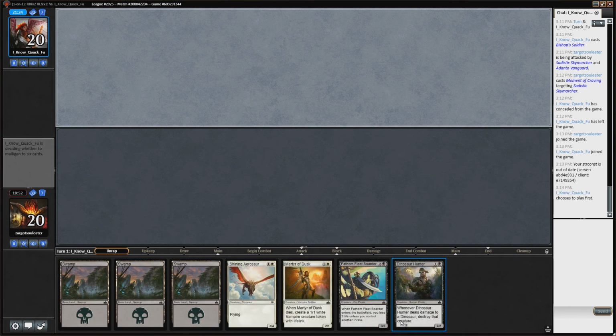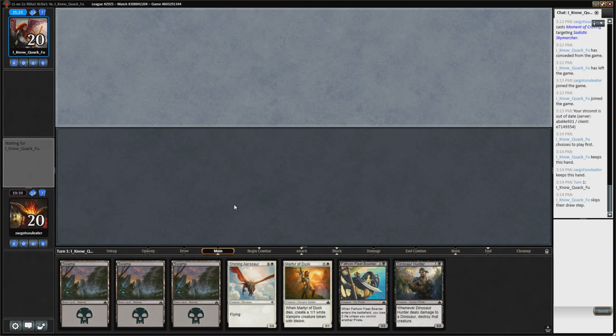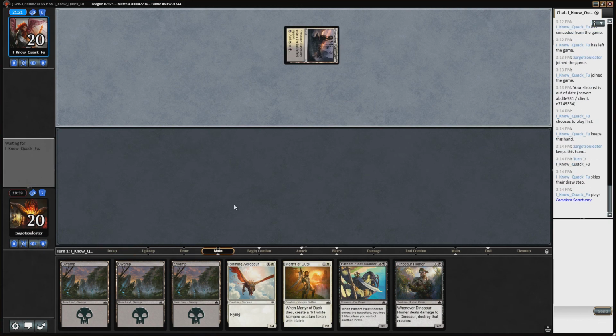Okay, so we got Dino Hunter, which is a pirate, into Fathom Fleet Border. If we hit a white source, we've got another good 2-drop, but we have 1, 2, 3, 4 turns to hit a white source. Yeah, I think this is a keep. No removal, but we do have a ton of removal in the deck. I think it's going to be pretty easy to hit removal here.